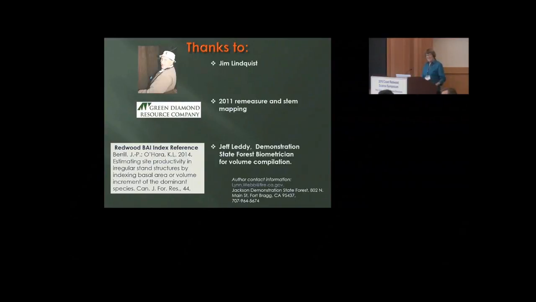Lynn, I may have missed this, but did you say how old the stands were when they were treated, and have they only been treated once? Oh yes, that's a fair question, I'm sorry if I missed that. The stand was 17 years old when it was thinned, and the last measurement was at 49 years. So especially in the lower densities, you saw that there's quite a few merchantable stems out there at this point, but there's other dynamics that are going to be really interesting to look at.